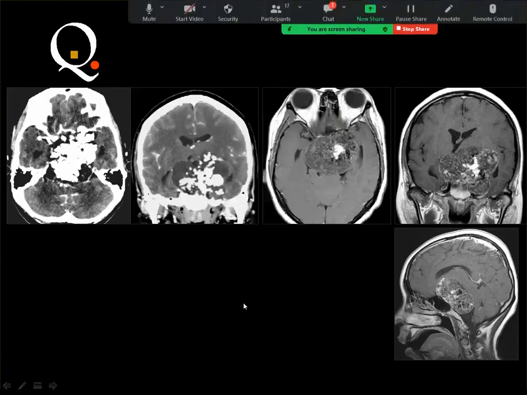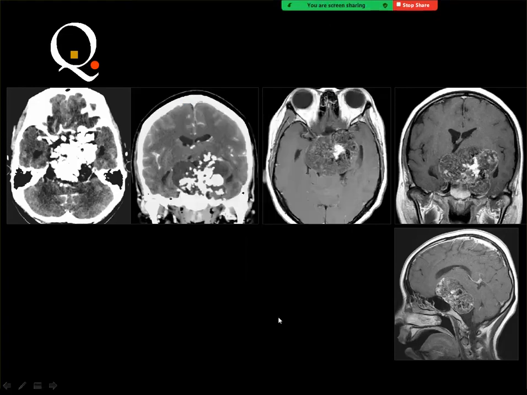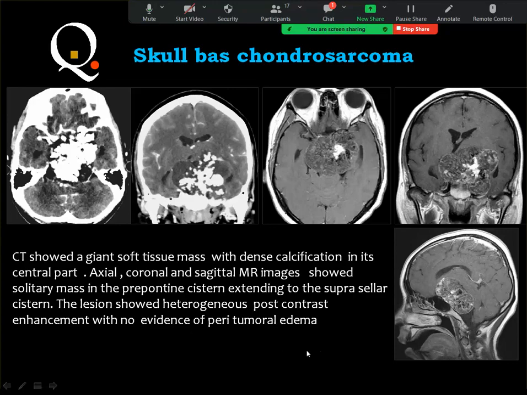You remember from the musculoskeletal system that a tumor with extensive matrix calcification is in favor of chondrosarcoma. And you know that skull-base chondrosarcoma is a frequent lesion seen in clinical practice, because there are a lot of sites of the skull base that chondrosarcoma can arise from, and the clue for diagnosis is the presence of a solid lesion, heterogeneously enhanced, with extensive calcification.